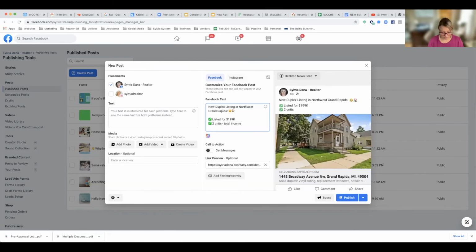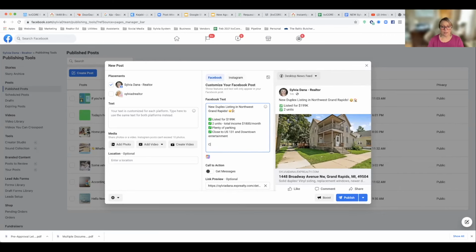Total income $1,800 per month. Plenty of parking, close to US 131 and downtown entertainment. So let's leave it at that, something like that.